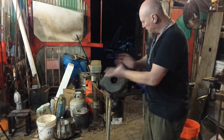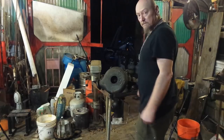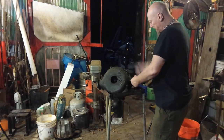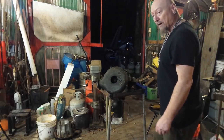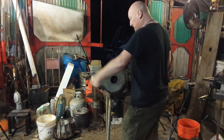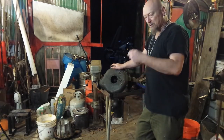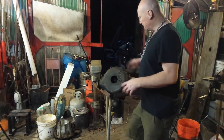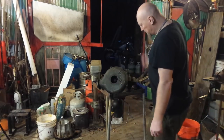Although I can pull the fire pot and tweer and reorient them in any direction, I have the inlet of the tweer on this side so that when I'm standing at the forge the blower is on my left-hand side. The reason for that is, if I'm working at the anvil swinging a hammer with my right hand, when I turn around and go back to the forge I want my hammer arm to relax while I'm cranking the blower with my left hand. This is probably the least effort blower you can possibly use — a small circular motion produces an incredible amount of air — but after forging large, heavy pieces of iron I still want to be able to rest my hammer arm in between heats.